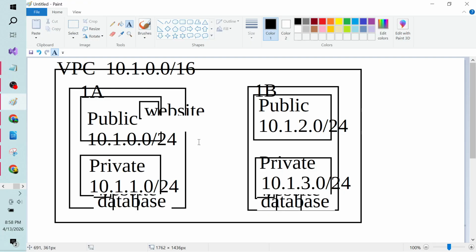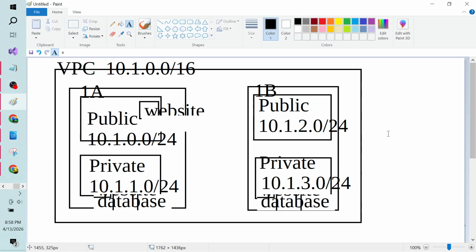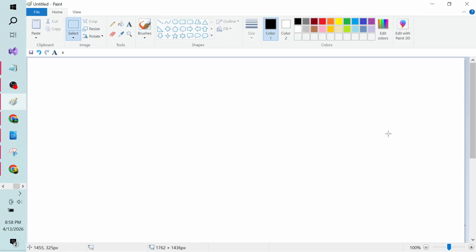So what are we going to do next? I would recommend that you create your database first, so that you can connect your website to it. You can create your website in the third step, but in the second step we want to create a database.